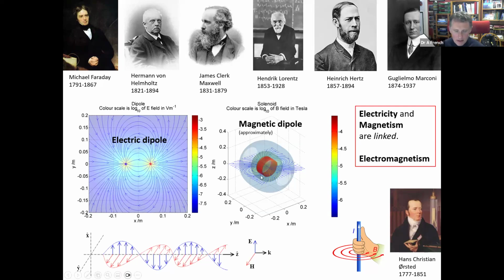And you can do the same with the magnetic field. So you've got a coil, like this one, a solenoid. You can plot the field lines. This picture here is a 2D slice around this coil. Imagine that coil in a piece of plastic, and we sprinkle some iron filings. They would form this pattern. Hopefully some of you have done that at school. We can create these mathematically. And so electricity and magnetism are related. Hans Christian Ørsted said the magnetic field, or the magnetic flux density, which remember is proportional to H, forms little spirals around a current-carrying wire. And if we bend that into a solenoid, we get the pattern you can see here.